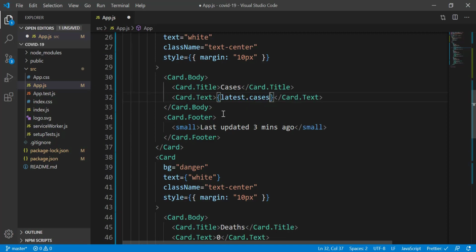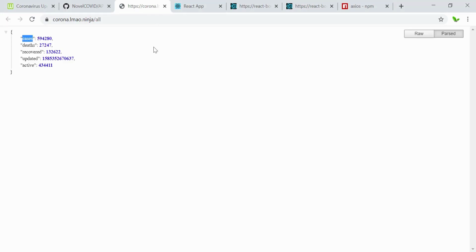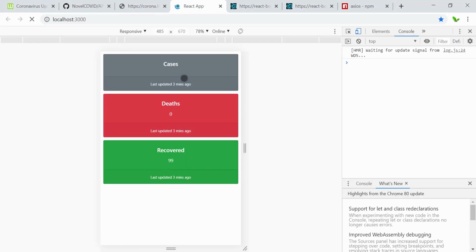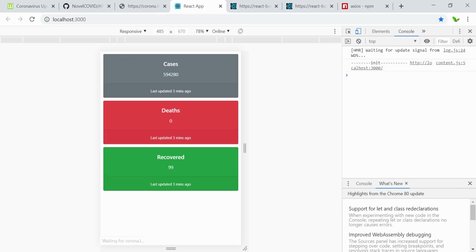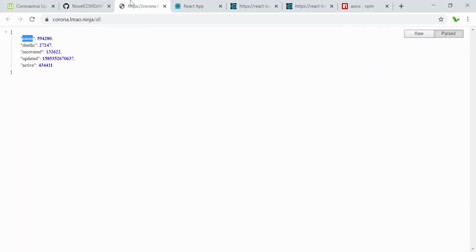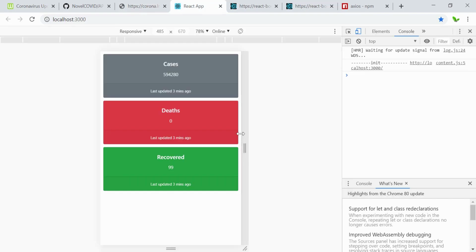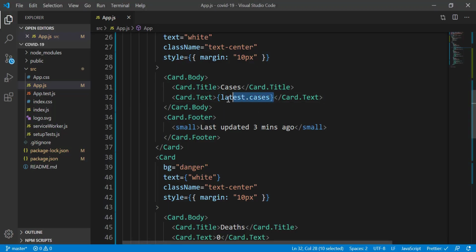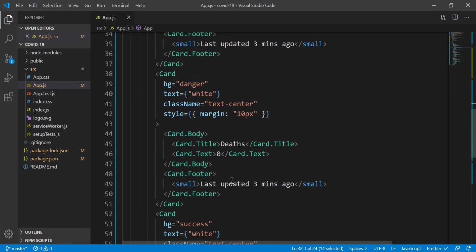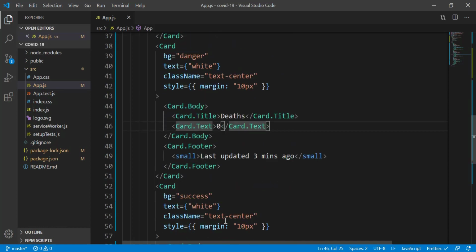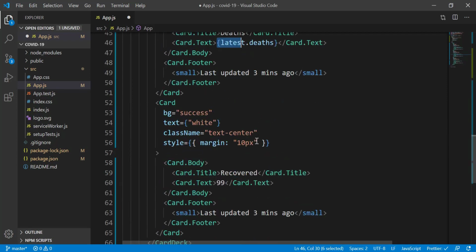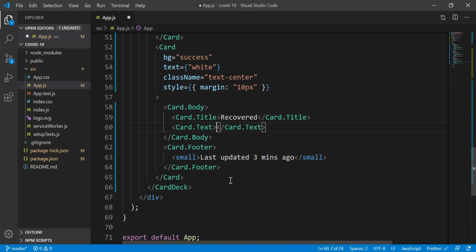And now let me try to refresh this. Right, cool. So this is the data which is coming from here, and I'll do the same for the others as well. Just change this to death, same as this one, latest dot recovered.